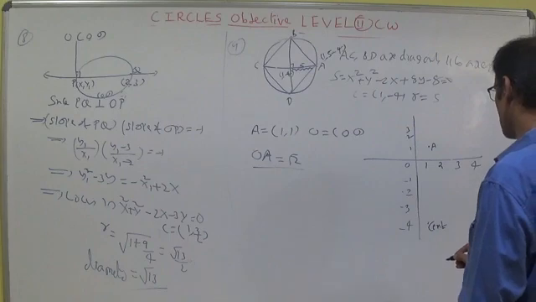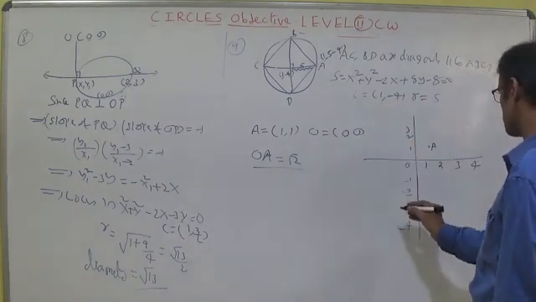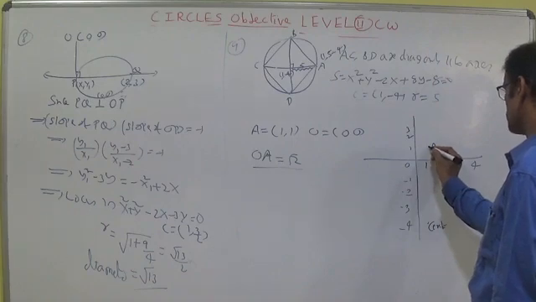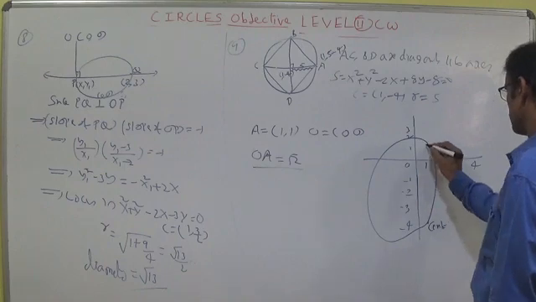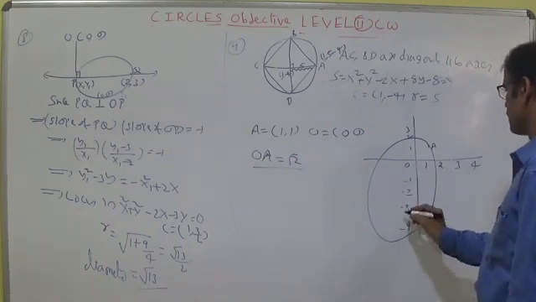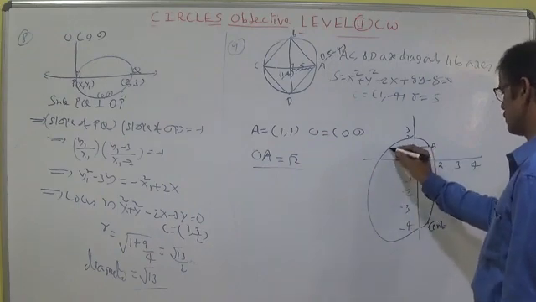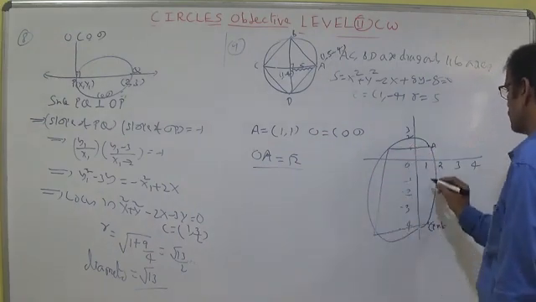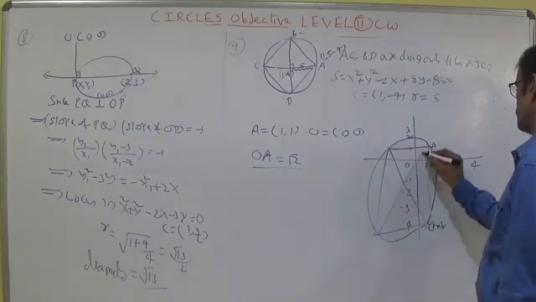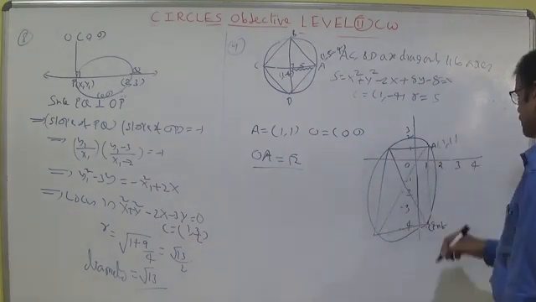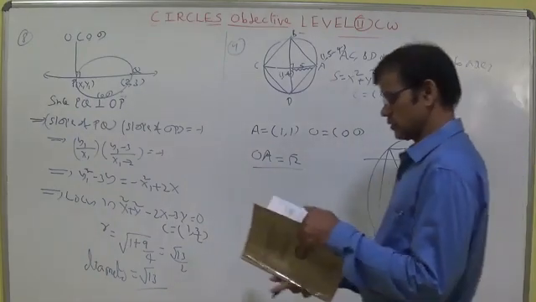It depends upon the center. Diagonals are perpendicular. Diagonals are parallel to the axis. Taking this one like this you take. You can draw properly. This is in the first quadrant. Like this we can draw properly. Here you can understand this one as (1, 1). So OA is root 2.